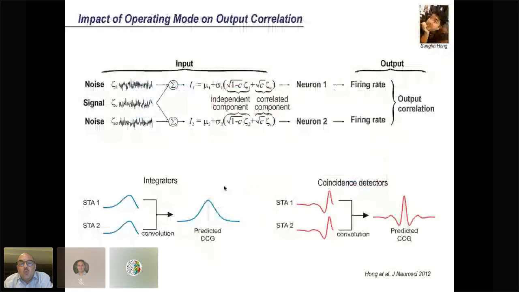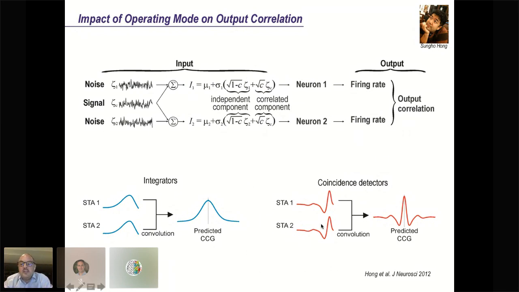And I just want to add one little bit here, which is the spike triggered averages. If you combine them, you can actually combine them in order to try to predict the cross correlogram. So this is the idea: whenever one neuron spikes, what's the likelihood of that other neuron spiking? So depending on what sort of input they're responding to, if they have a broad monophasic STA, they will tend to have a broad monophasic cross correlogram. So the co-modulation, the co-variation of the firing rate will tend to be on a relatively long time scale.